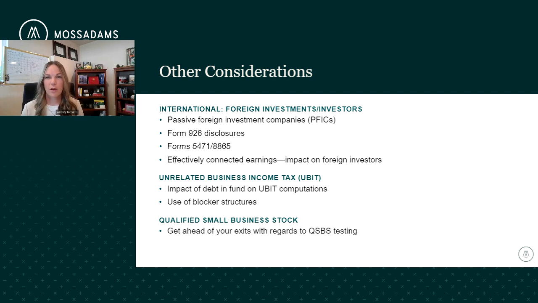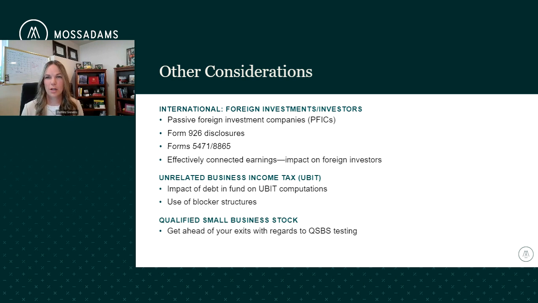You also need to be mindful of a 926 disclosure. That occurs when you put money into foreign investments, and you need that disclosure on the year that that money is contributed. One caveat there, if you have a SAFE and it converts, that conversion is deemed an equity contribution. So you would be required to file a Form 926 that year, even though you gave the actual cash in a prior year.